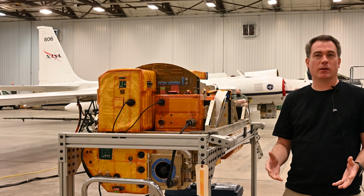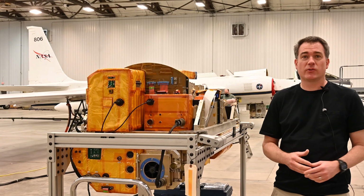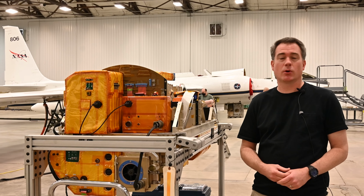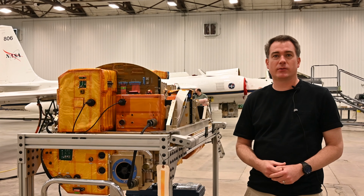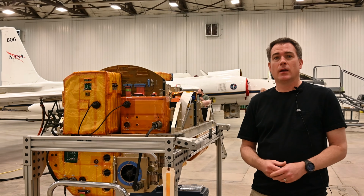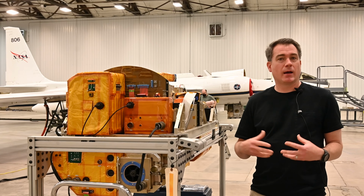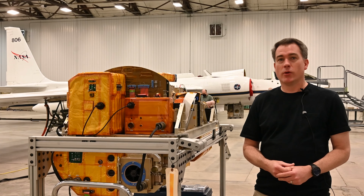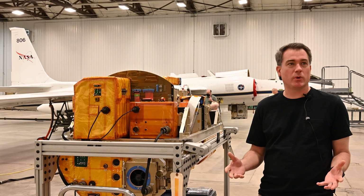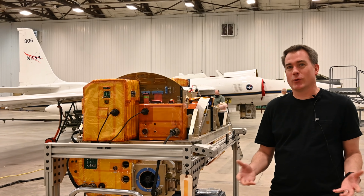Those three inorganic halogen molecules, which are prevalent in the stratosphere, are actually present in very small concentrations, but potentially impactful for ozone chemistry. Ozone is a gas that's primarily present in the stratosphere. It protects all life on Earth from harmful ultraviolet radiation from the sun. And so chlorine and bromine are well known to destroy ozone. So one of the reasons we're interested in measuring chlorine and bromine is we want to make sure that we understand the chemistry so that we understand ozone.